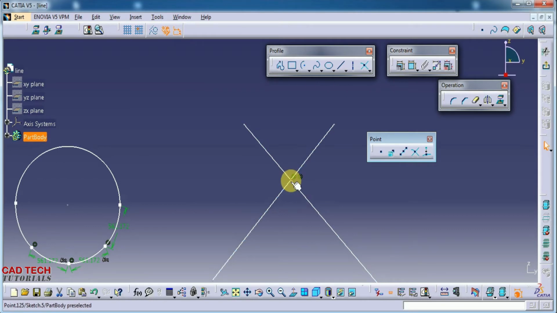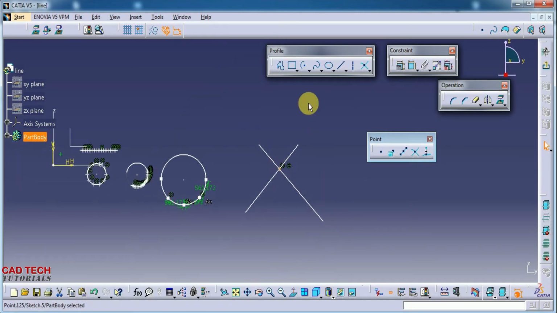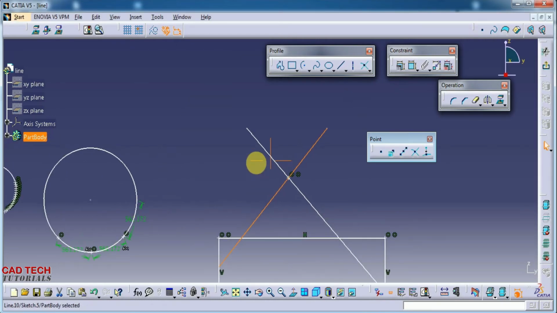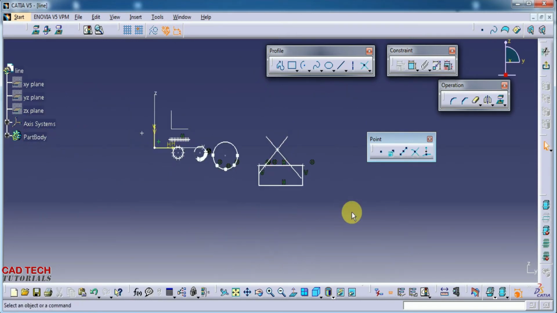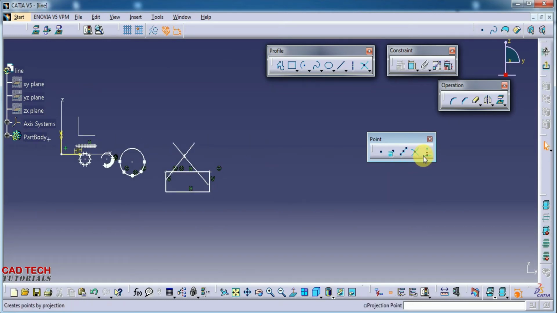Okay, see here it is generated. Intersection point, this and line, and this point, here it is generated.